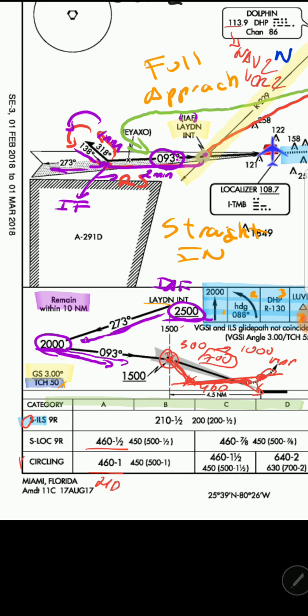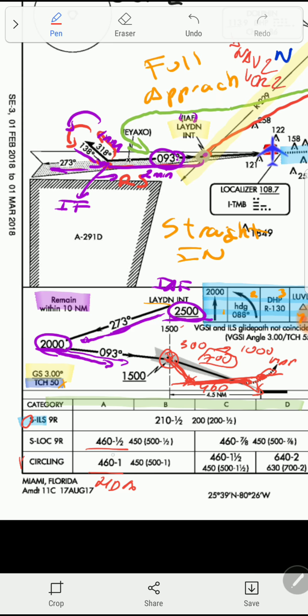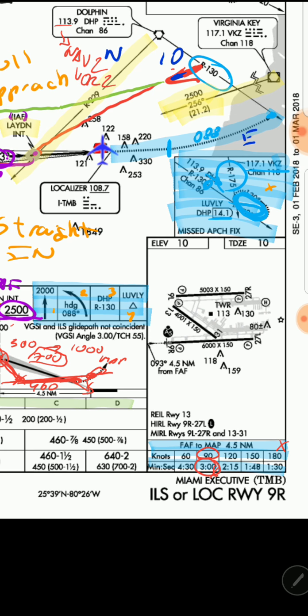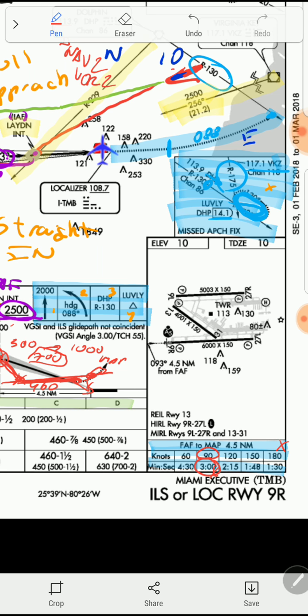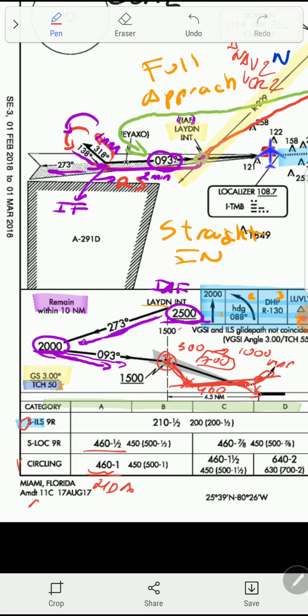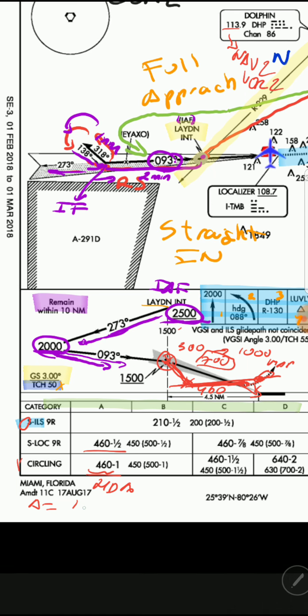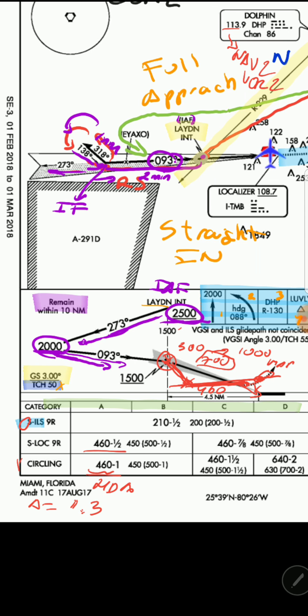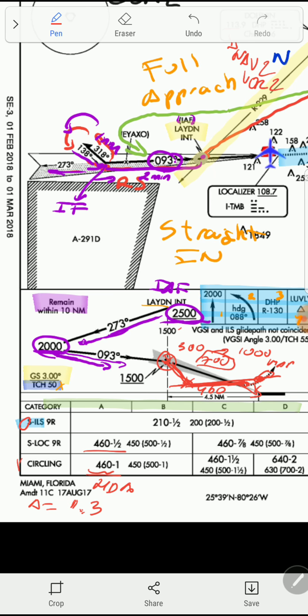And lastly, we're going to have the circling minimums. These ones as well are going to be a minimum descent altitude, which means you have to hold it, okay? Same amount of time, 3 minutes. But let's say that you have the runway in sight. The circle-to-land is going to depend on which category you are in. The category A circle-to-land minimums say that from the runway you're landing on, you have to remain within 1.3 nautical miles the whole time. You have to start the circling, or join the traffic pattern, within 1.3.